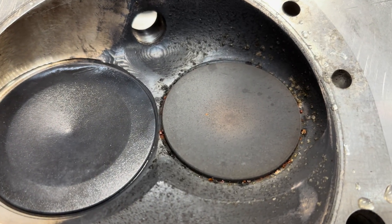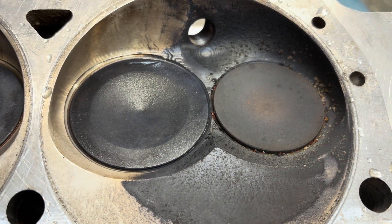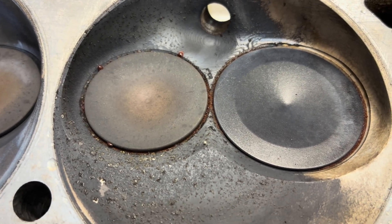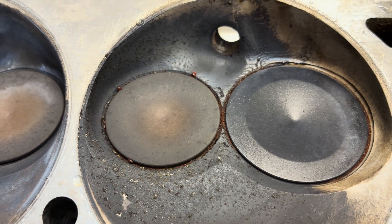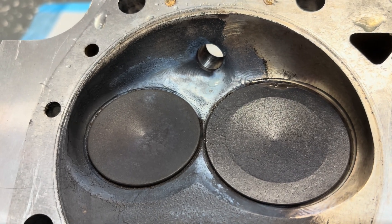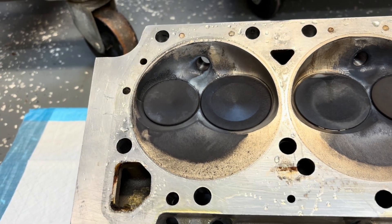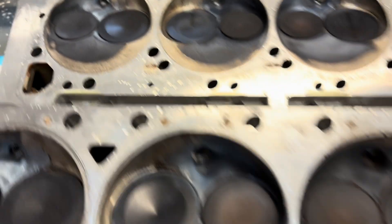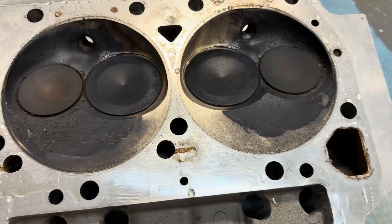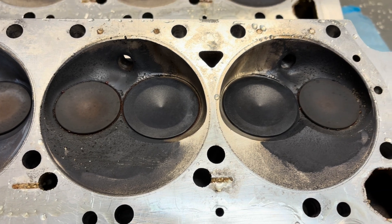I'm assuming water just leached in from around that exhaust valve maybe — I don't really know. You all might have an opinion on that out there. This one has rust between both, so that's no fun. Number one has real whiteness to it there — I'm not sure about that, but it matches number two, which also has that same look about it. I didn't wipe these at all. I just wanted to leave them so I can get some pictures and see what's going on. They had been cleaned up a little bit before they were put back on again last time.